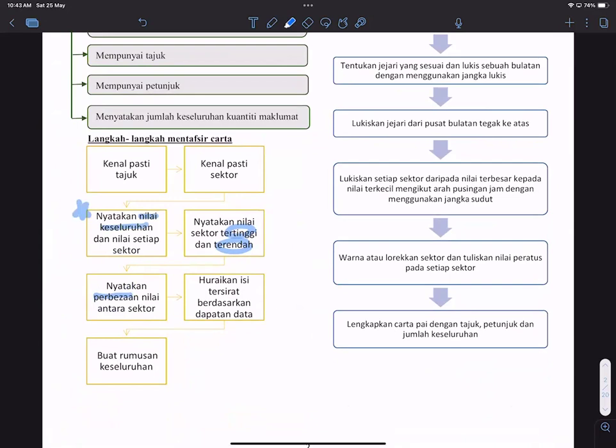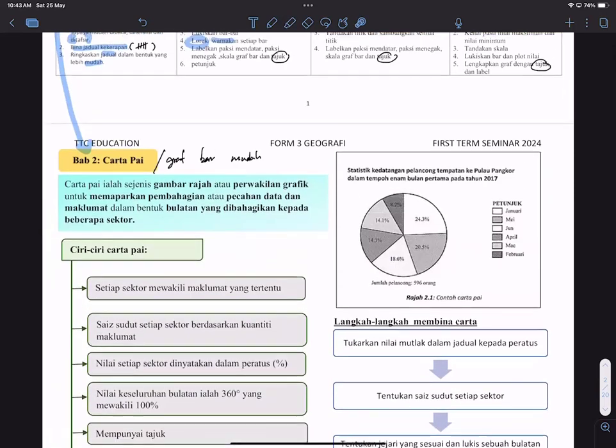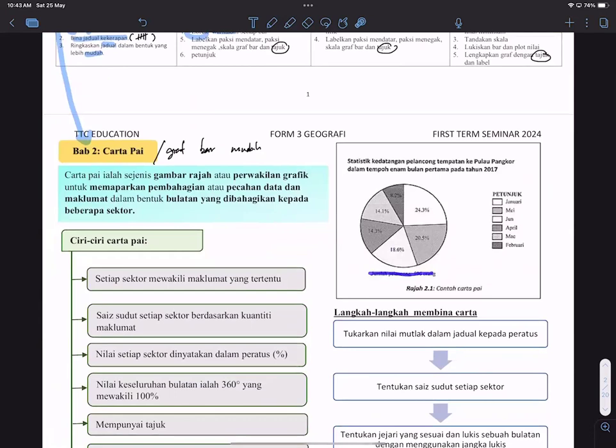Graph bar, we are just trying to, based on the jarak, draw all the heights for the different bars, right? So do we need to mention jumlah within the graph bar? No, within the jadual only, we have the jumlah. And then we are trying to use different data to draw the different heights. But within our catapai, we have to mention the jumlah pelancong. So that's why this is the extra part compared to the graph bar.